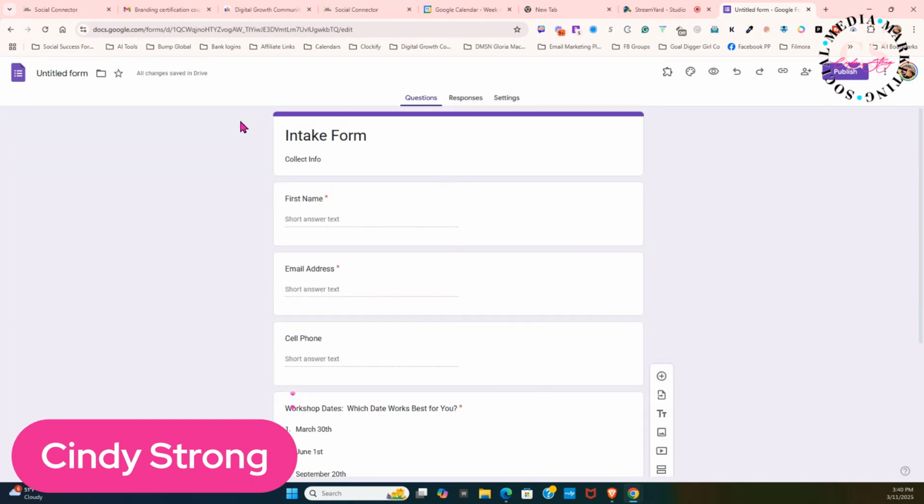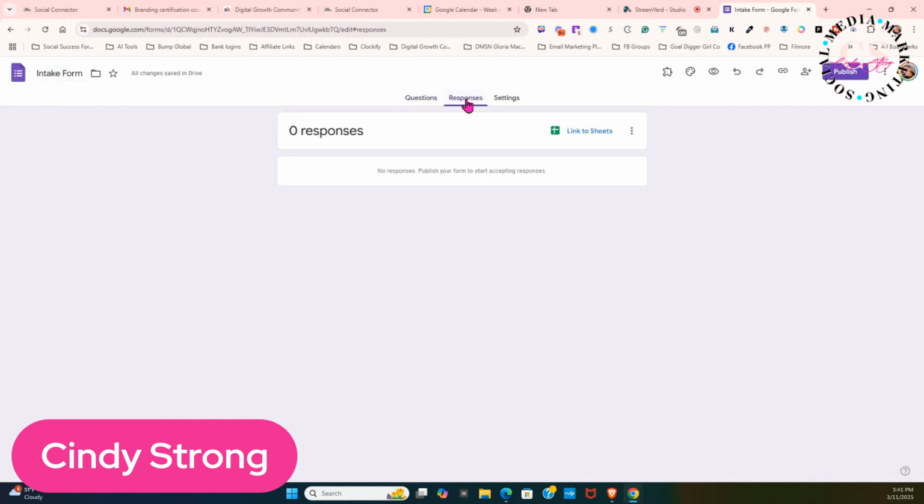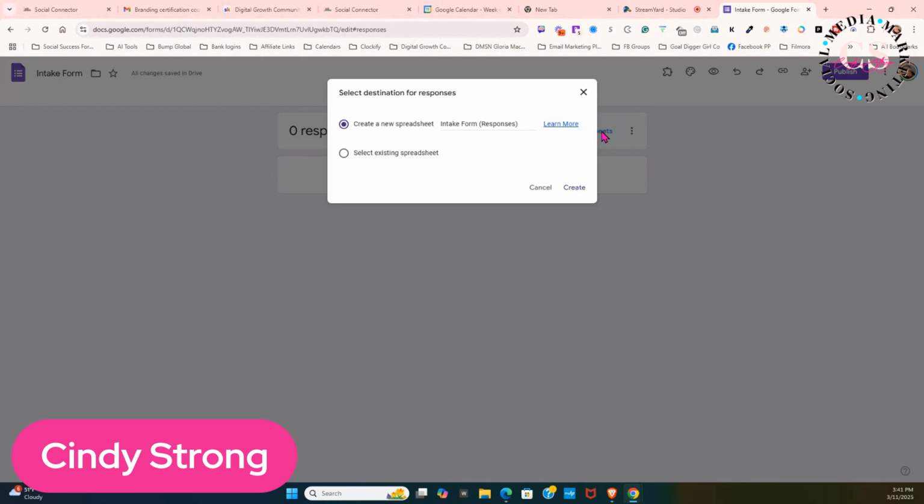All right, so the next thing you want to do is, well, first off, let's go ahead and keep the title right there. If you just click on that, because that's the first thing that you put here, it will automatically fill that in. And then go to responses. This is important. You're going to link this to a sheet. This is great because it's going to create a new spreadsheet. We're not going to link it to an existing one because we don't have an existing one.